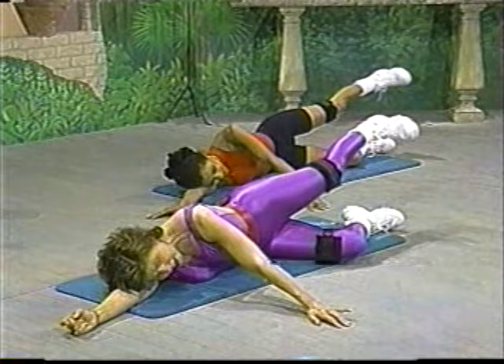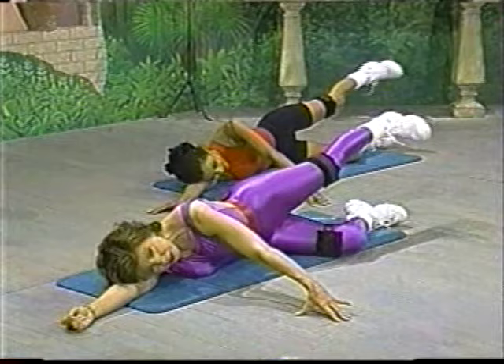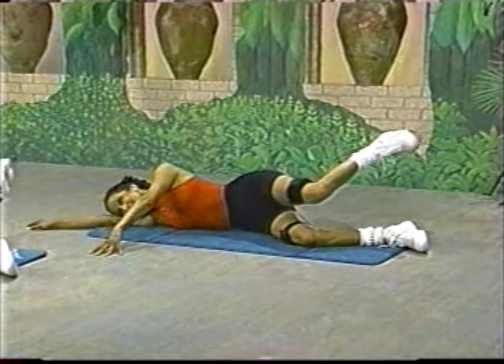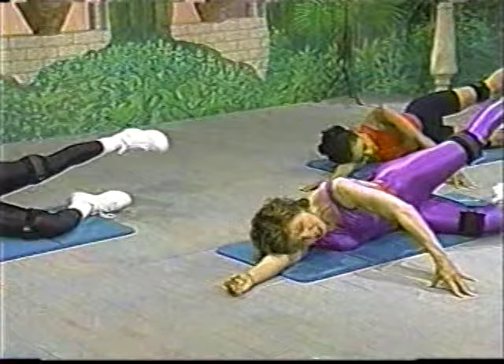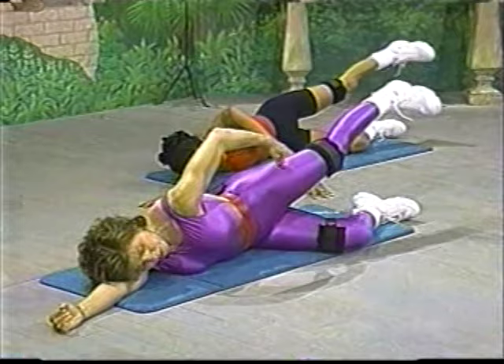Squeeze your gluteal muscles — that gives you stability as well. Hold it, and flex the knee forward. Make sure you're bringing the knee forward rather than pushing the foot to the back. In and out, always working, no higher than your hip. Slowly, in and in so the knees are on top of one another, and out. Press out, pull the top hip forward. In and in, out and out. Hold it — up and down small, small and contracted. You're using the outer side to move the leg, put all your concentration there.